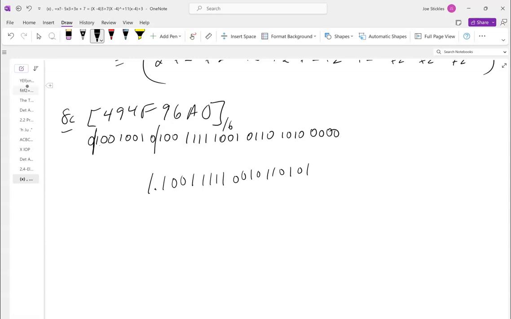So again, remember there was an understood 1 point here, right? We don't need to store that because with numbers represented in scientific notation in binary, that always has to be a 1, right? So there's no point in storing it. Here I'm just writing out the part until I get to zeros. It doesn't matter anymore.